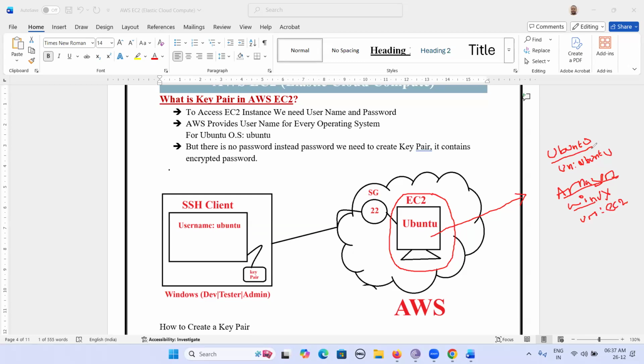With only a username we cannot connect. A server requires a username and password. So for the password purpose, they give the password in encrypted format. That encrypted format is given in a file called the key pair file.